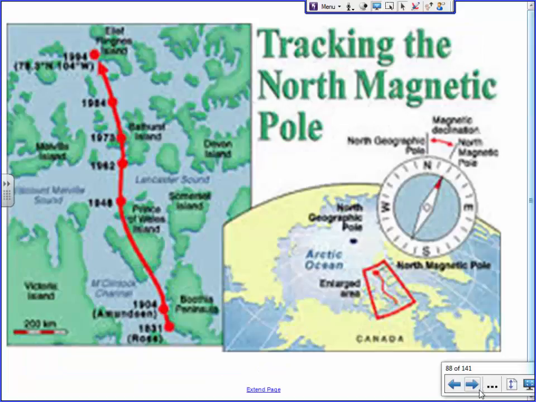So, here's another picture I found. Apparently, physicists believe that the magnetic pole is actually moving. And there's actually some theories that the Earth has reversed polarity a couple of times in its history, where north used to be south and south used to be north, and for whatever reason, it's actually flipped. And so the South Pole actually used to be a South Pole, and the North Pole used to be a North Pole, and for whatever reason, it's actually changed around. But apparently, this picture right here kind of illustrates how the actual magnetic North Pole has been slowly but surely migrating in some of these islands way up here in northern Canada.